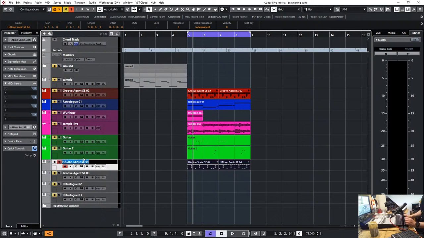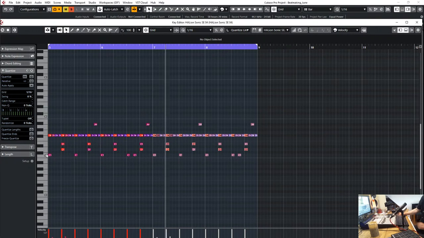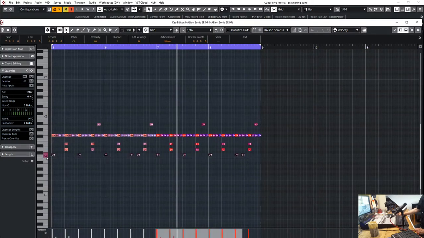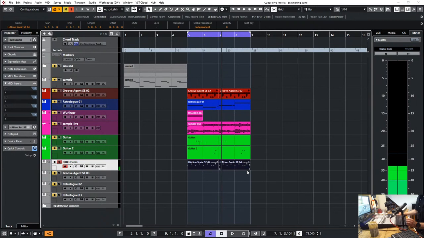Let's see what they play. Let's see if this... Oh, this is the one that drops. Maybe the deeper one. Okay, this is a little bit distorted. So let's take this one. This one. Take this. Use the second one also. Yes, use the second one also. So that's it for now for this.